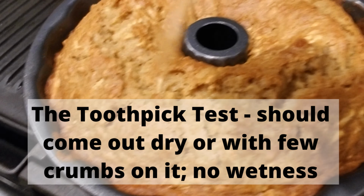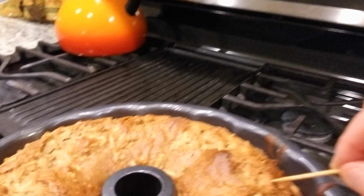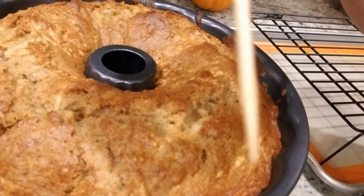Oh, so it looks like it needs a little bit more time. 5 more minutes. 55 minutes today. 5 minutes up. Let's check it again. Oh, look at how much more brown that is. See our apple pieces there? All right, let's check it. It's good. Oh my God. You have no idea how good that smells. This is going to be outstanding.